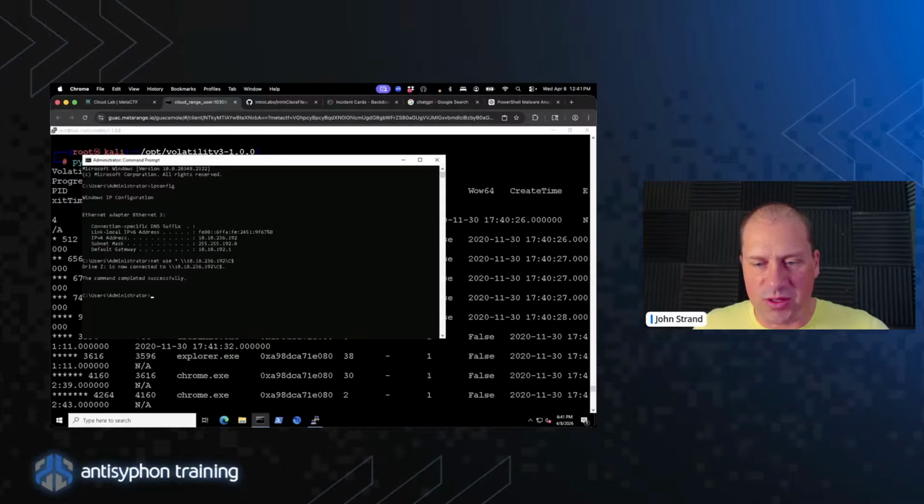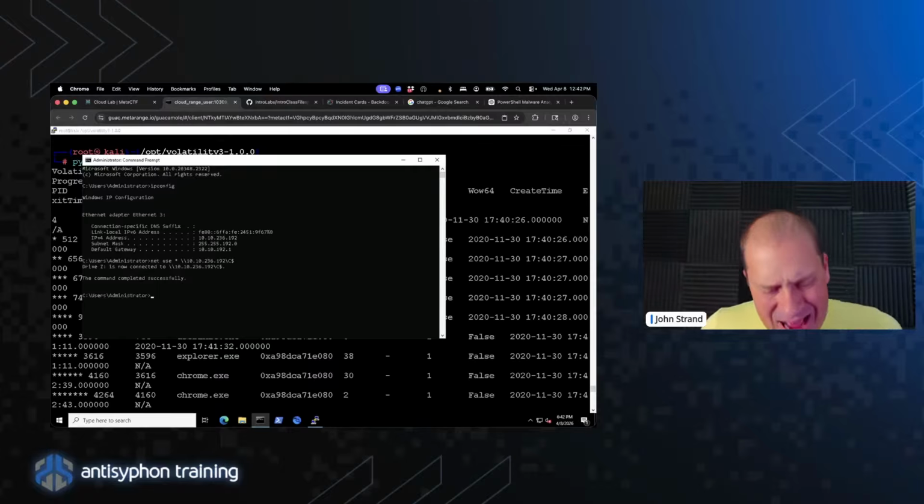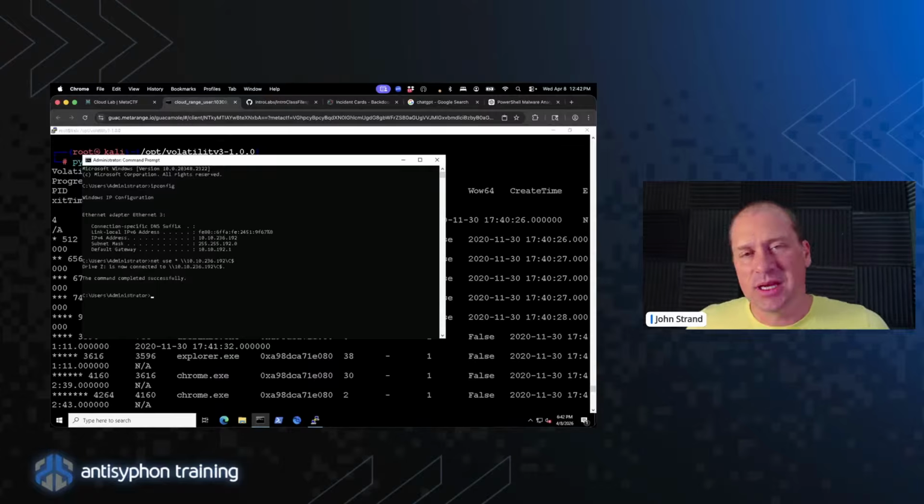Now, what is really weird about this is it was started by the system process. What's up with that? I mean, it was process ID 4 that made that connection. Why? This gets into another weird thing with Windows. There's a lot of times when you're working with a Windows system, whenever you ask it to do something, it's kind of like this operating system prophylactic. It does things for you, right?